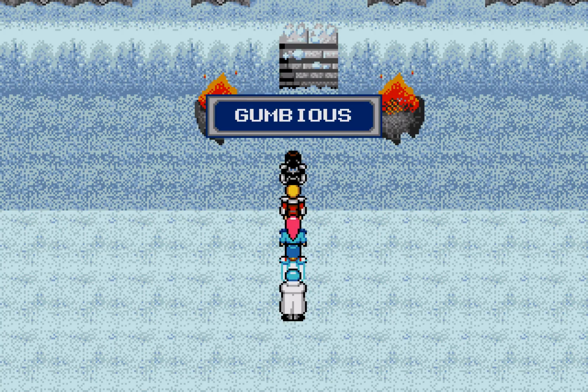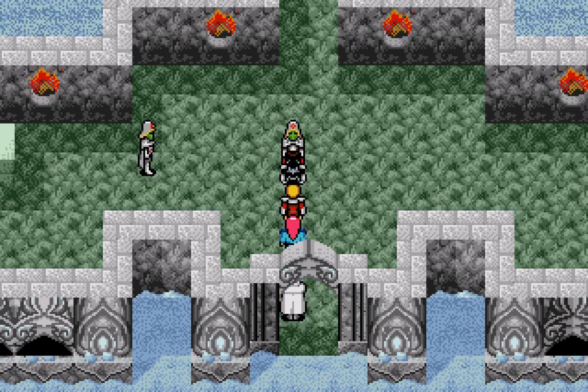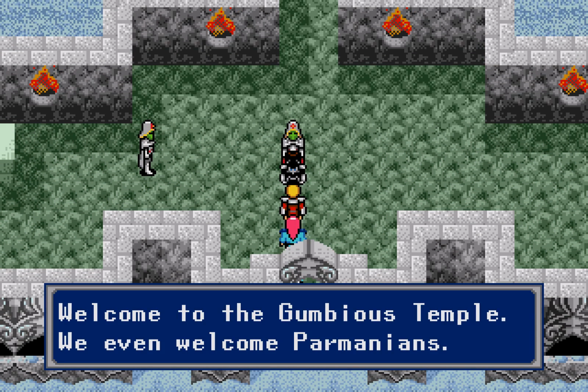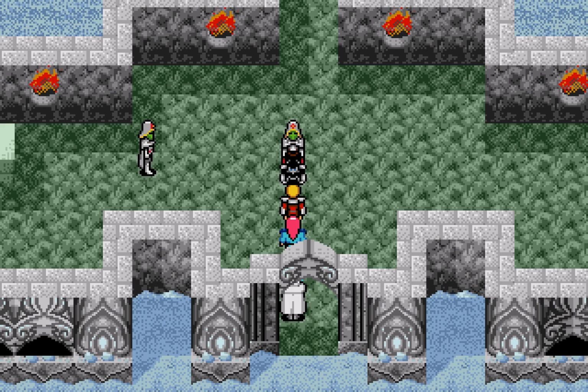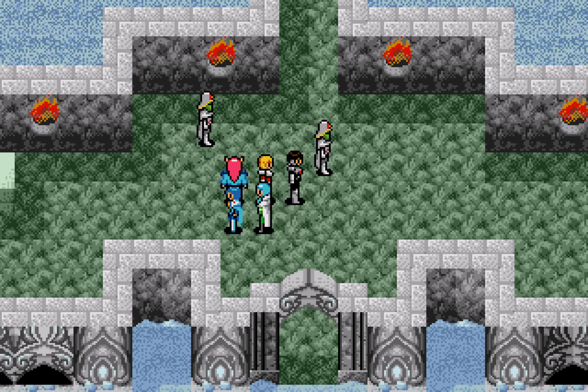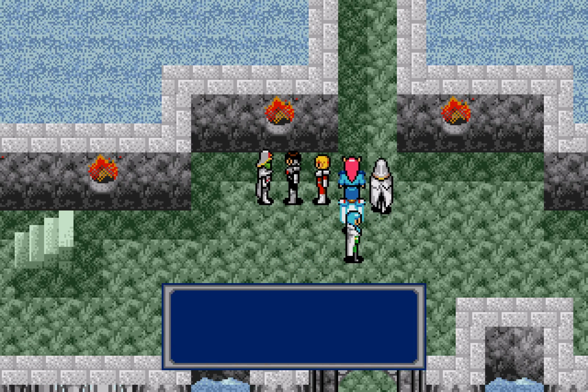And this is when it wasn't the Gumbiest Temple, but no, it is the temple. Hello, how are you? Welcome to the Gumbiest Temple. We even welcome Parmanians. Excellent, we need an Eclipse Torch. What? You want our sacred Eclipse Torch? Can't talk to me about that. You'll have to talk to somebody far more important. They'll never give you that Eclipse Torch. I get the feeling they won't.